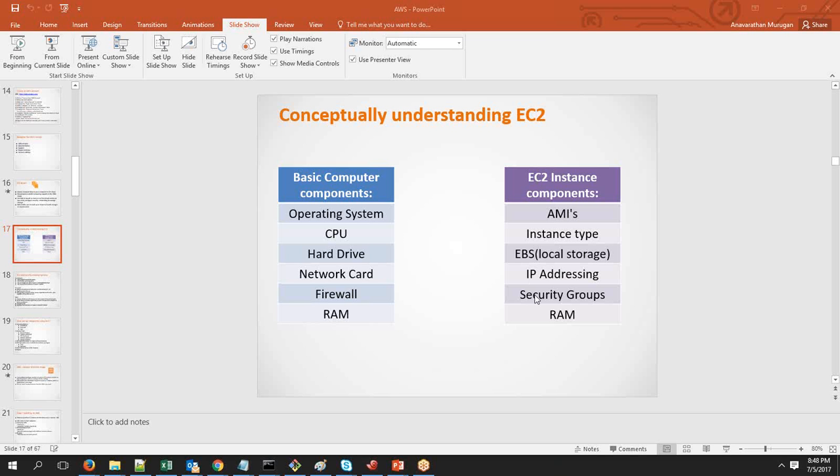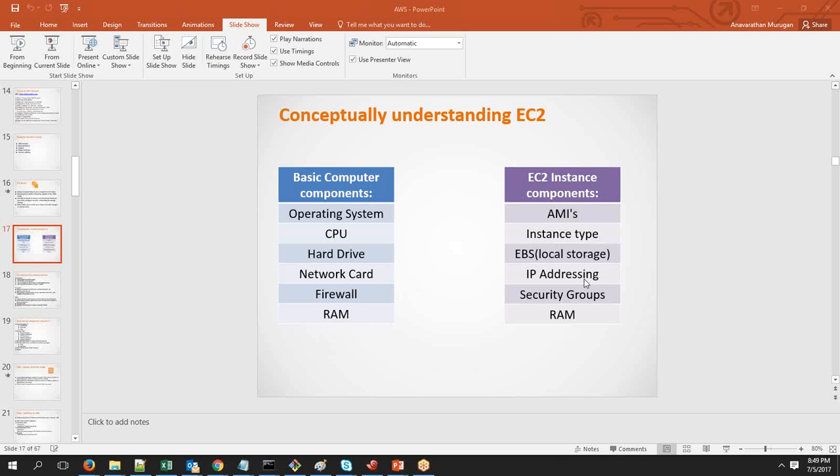Okay, and then security group. Now, when you have a machine, in that machine, you will be setting up a firewall. Firewall is nothing but a security through which you will be defining what data should come inside your machine and what data should be going out of your machine. For example, if you're working in an organization, or in a college institute, you will not be allowed to work on certain sites. That is because they will be setting a firewall, where firewall is nothing but certain rules that you're going to put on your network, based on which only specific data can come inside the network or go outside. The same way, if you're trying to set up a similar rule on the EC2 machine, then you call it a security group. Okay, so that is just a replacement of your firewall.